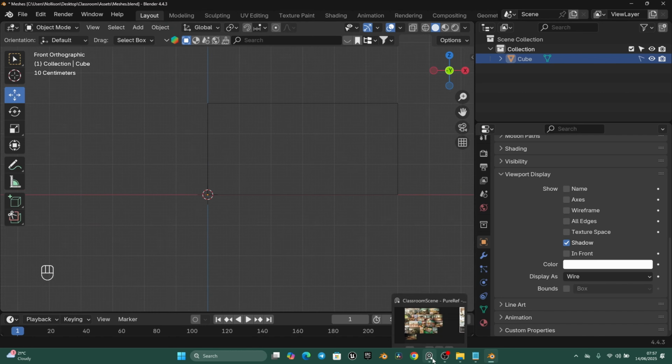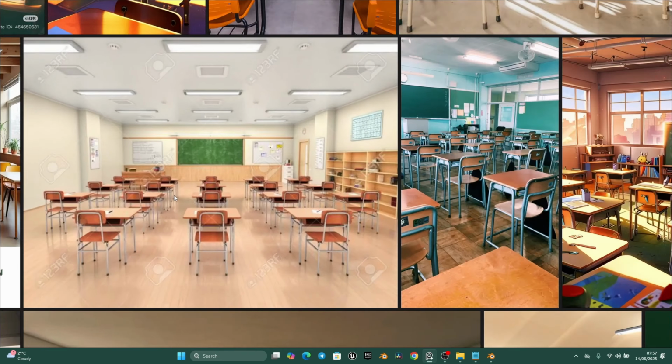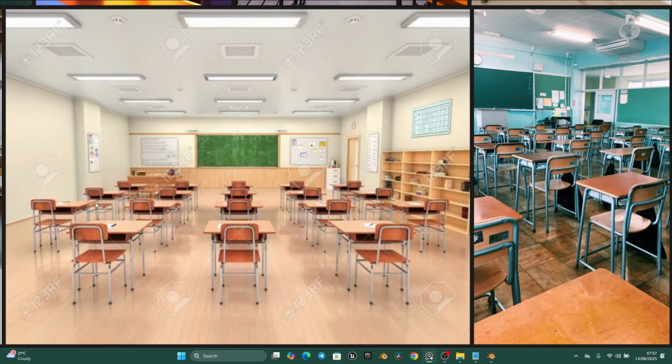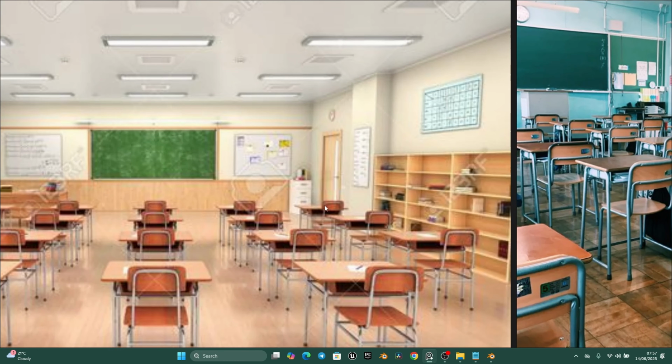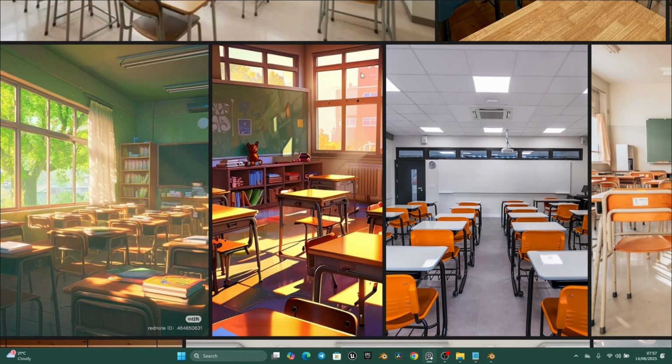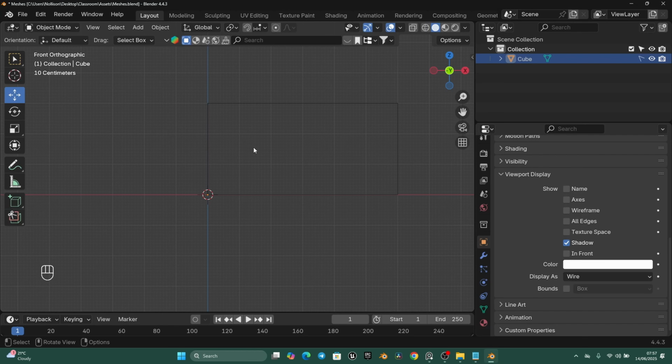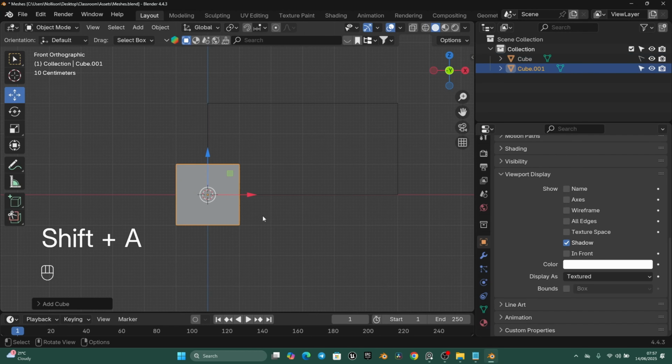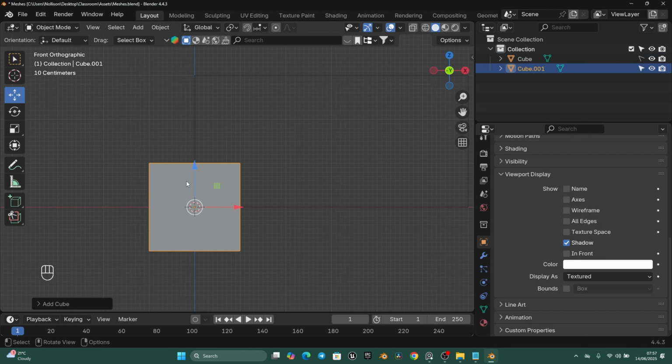Now for our walls, when you look at your reference images, you'll see that I have the plain wall, just the plain wall like that. Now I have another wall that contains the door, and here you see I have walls that contain the windows. So I'm going to create at least 3 walls here. One is going to be the plain wall. One is going to be the wall that contains the door. The last one is going to be the wall that contains the window. And if I have to add more later on, I will add.